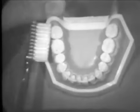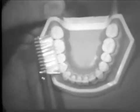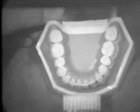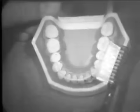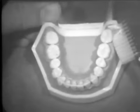The sequence of brushing the mandibular teeth should begin with the distal buccal aspect of the last molar on the right side, moving forward to the bicuspids, and then to the anterior teeth. The position of the brush is changed and moved from the left anterior to the posterior areas, ending at the distal buccal surface of the last mandibular left molar.